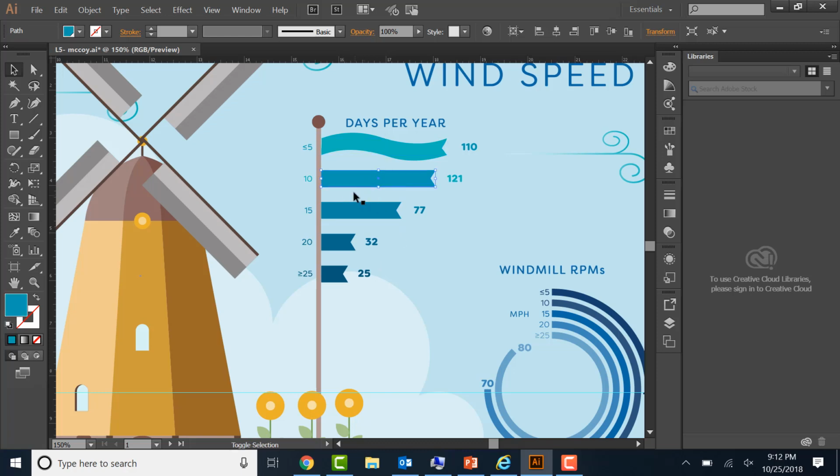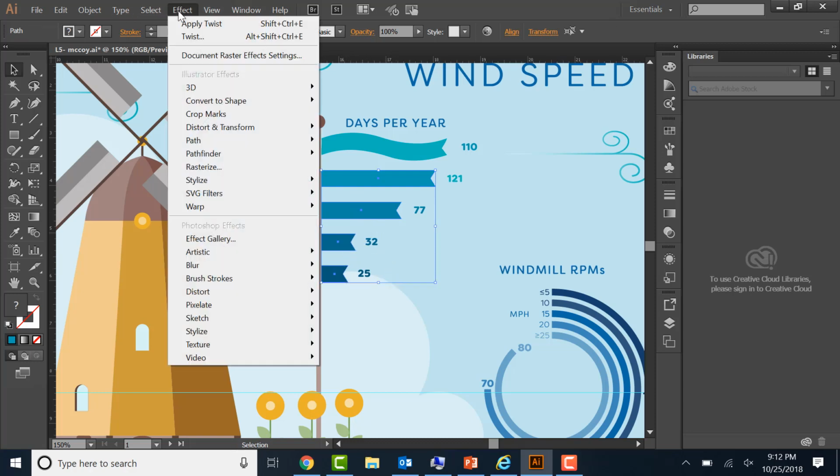And we're going to hold the Shift key and click all the rest of them. And we're going to choose Effect, Apply Twist. See, because we picked it before, it puts it up top here and it remembers the settings that we did before. So if you were wanting to do your twist not quite as dramatically, you would not want to click this right here because it applies the same one.